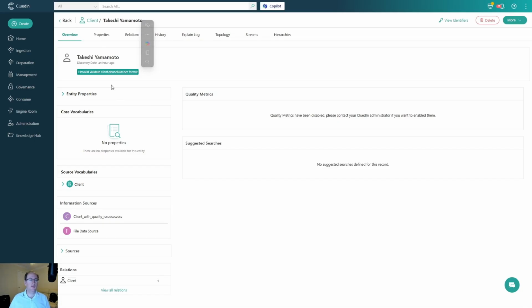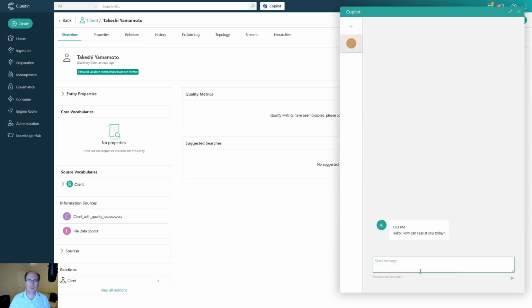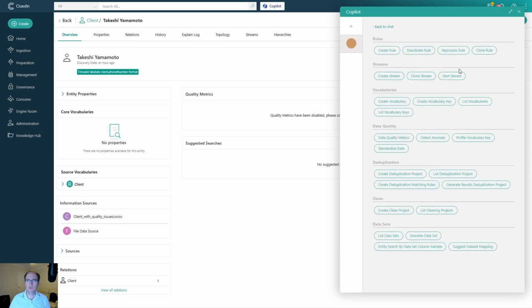So we've added rules with AI, we've deduplicated data with AI, we've fixed data quality issues with AI agents, I should say. That's not the only AI that's in CluedIn. As I mentioned before, there we have the Copilot down here, where you can ask it very general questions. A good place to start is the See More prompts, where you can get a quick guide on all the functions that it can do. Some of these are context specific, but the Copilot will lead you through that if you need to use them.